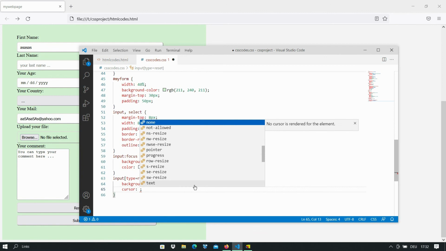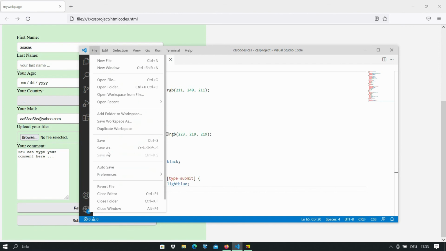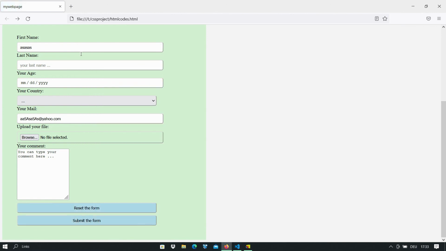Cursor will be pointer. It is saved, and you see that the background color is light blue. If I go with the pointer over these two buttons, the mouse pointer will be a hand here also.